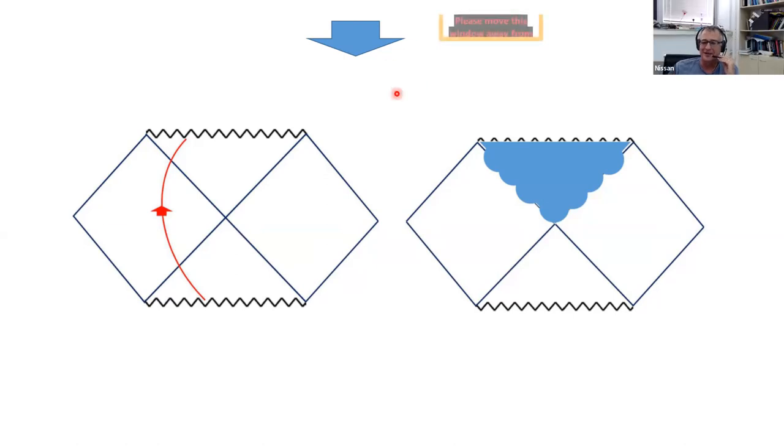I don't know either. But what I can tell you, so basically the way I would translate your question is that from the bulk point of view, we have two things. We have one, the winding mode, which is a bulk thing. And then you say, well, in AdS, we also know that we have this Polyakov loop. So I think that from the bulk point of view, it's very likely that also in AdS5, a folded string is the creature that is relevant for the analytic continuation of the winding mode. But I don't know how to identify it on the boundary.